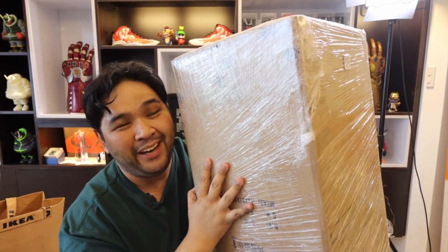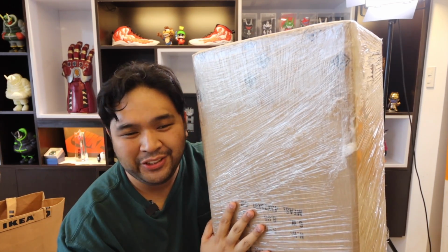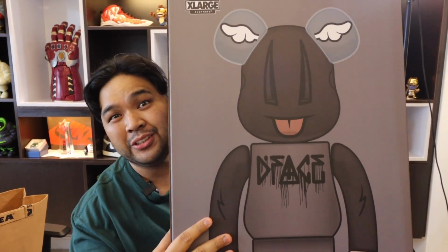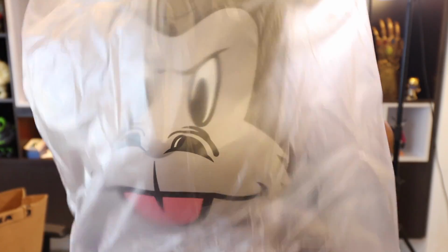Just looks really nice. But hey, we're not yet done because we have this massive 1000% Bearbrick as well to add to the collection. As expected, it is the 1000% or massive version of the D'FACE X-Large Bearbrick. Wow! Ta-da! Let me just zoom this out. So we have the big one, we have the small one, and we have the medium-sized one. So cute. So that's actually it for our unboxing for today.